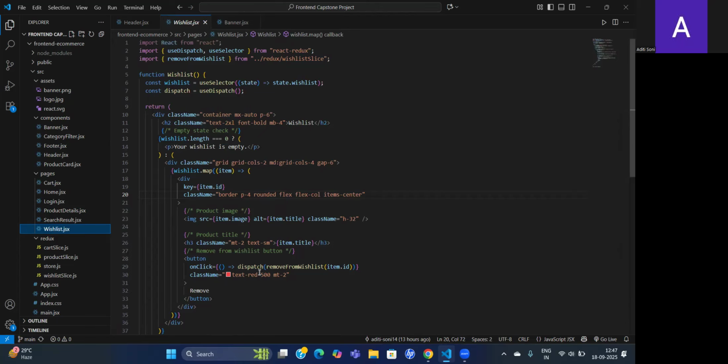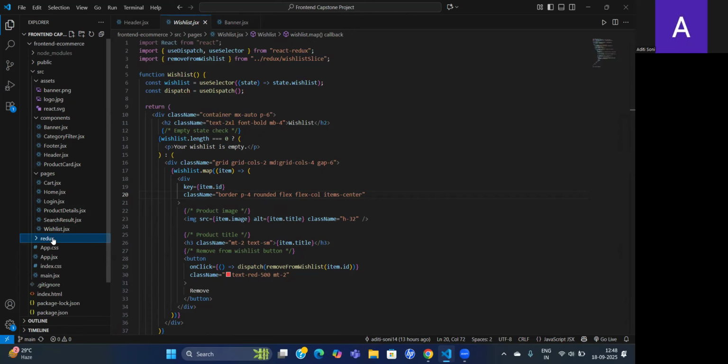Each has a remove button that dispatches remove from wishlist by ID. If the wishlist is empty, I simply show a message saying your wishlist is empty. This feature makes the app feel more professional since many real e-commerce apps let users save products for later.